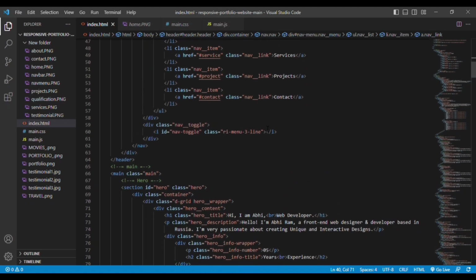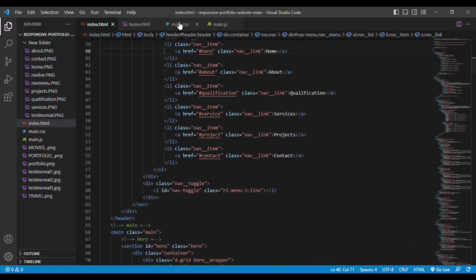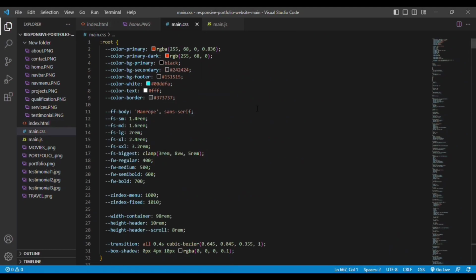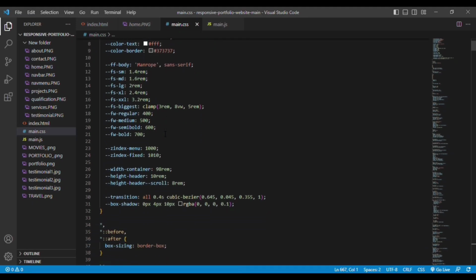Now let's go to the CSS. Here we can see the root element in the first section. The root element holds the default values that you are going to use in the entire website. You can add those values here by giving them names in such a format. You can see --color-primary: here, then you provide the color, or font values. This is the font size value 1.4, and font medium and font bold values are the weight of the font elements.